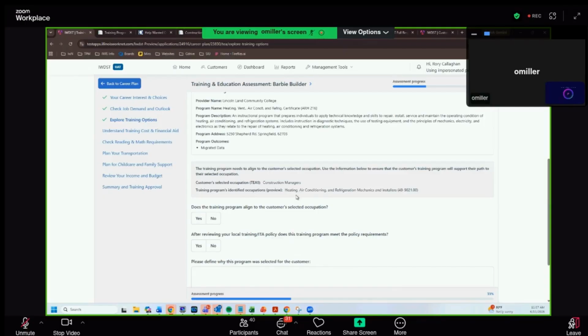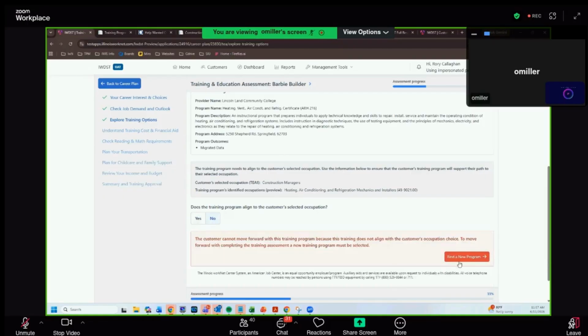The training programs are not going to put every single possible occupation that could come from this training program into their program when they enter this into the ETPL. But they will put a handful, and if we match on any of them, we'll auto answer, but then it's up to the career planner to say, does this make sense, right? We need to use our best judgment. Are we putting them in a training program that is going to help them get the job they want?